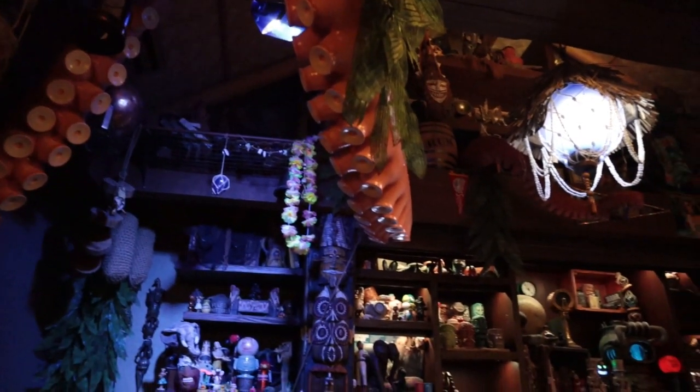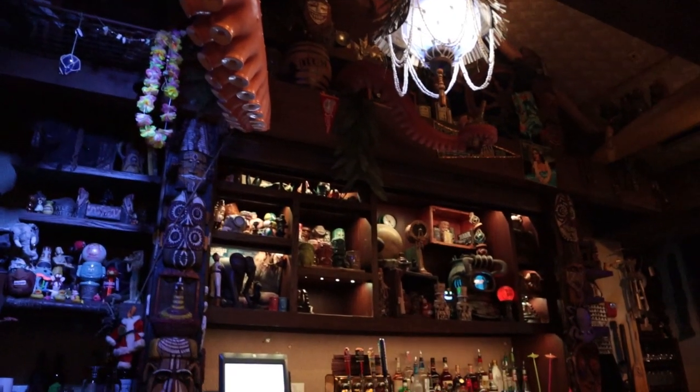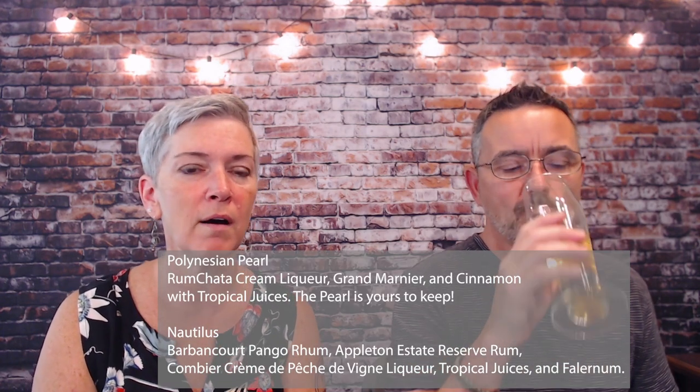It's a lounge, so no one goes there for the food. It's about the drinks, right? Beer, they have beer there, mostly Kona. They have all the Konas, the IPA, the Fire Rock, the Big Wave, and there's a Kona beer flight, which we didn't get. But I think they're mostly all about their signature cocktails. Yeah, they have loads of specialty cocktails with some wacky names. The Polynesian Pearl, the Nautilus, the Aoa. A lot of them have a little shtick to them.